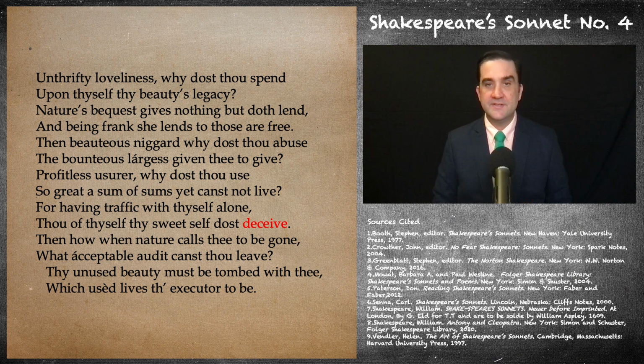Rather, the speaker is using deceive to mean to defraud, which makes perfect sense given the aforementioned commercial metaphors involved in this poem. Okay, so now that we've discussed the archaic and obscure words of sonnet number 4, I'm ready to present a plain English contemporary reading of the poem. And I'm going to do this on a quatrain by quatrain basis.